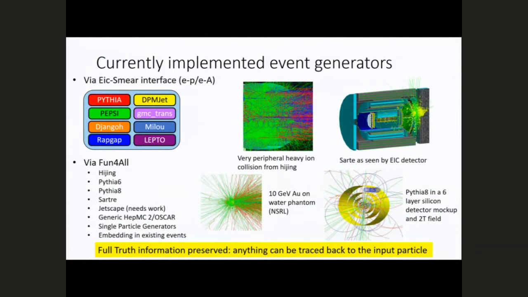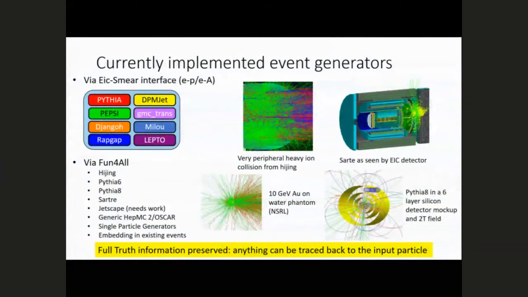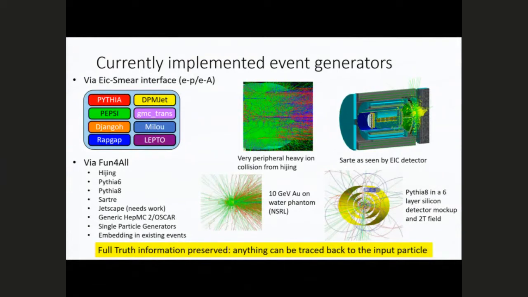So, putting raw data and simulated data into the same chain is possible, and we can keep track of these things. That's pointed out down here. So what you need when you want to track the input particles, basically see what they do to your detector, you need to preserve the truth information. You have to be able to say, okay, I found this thing in the reconstructed output. Where did it come from? Does it actually have an origin, or which input particle generated it? So we have the full truth information. Anything can be traced back to the input particle.